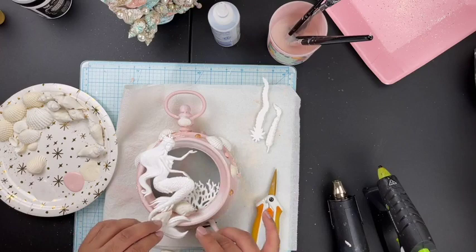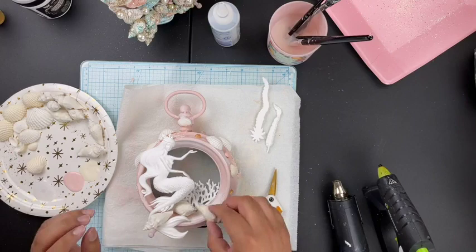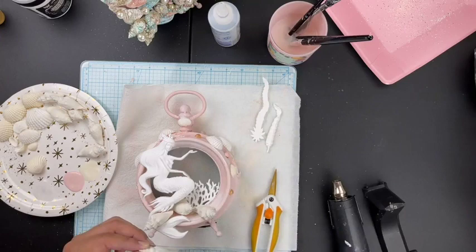And I love the tail right here, because you can actually work out where the tail is. You can kind of work and put stuff in between, kind of tuck it in. So that's what I'm gonna do here. It's almost like you're just assembling a little home for your mermaid. And I always tell everybody, this is almost like a little puzzle. You just kind of have to find a way that looks good. I think I'm gonna need some more hot glue here.